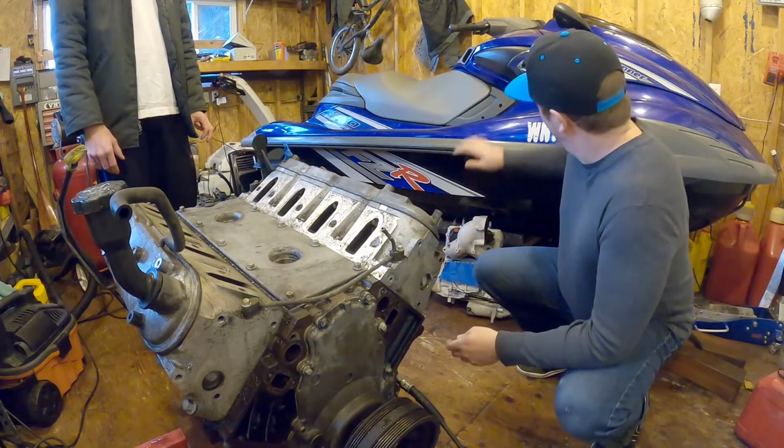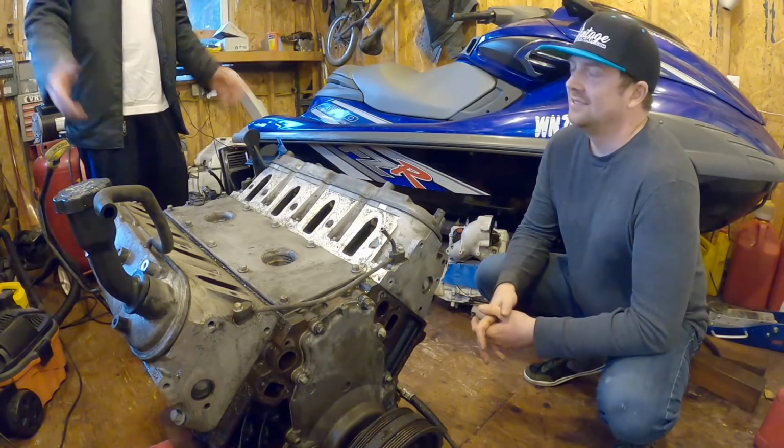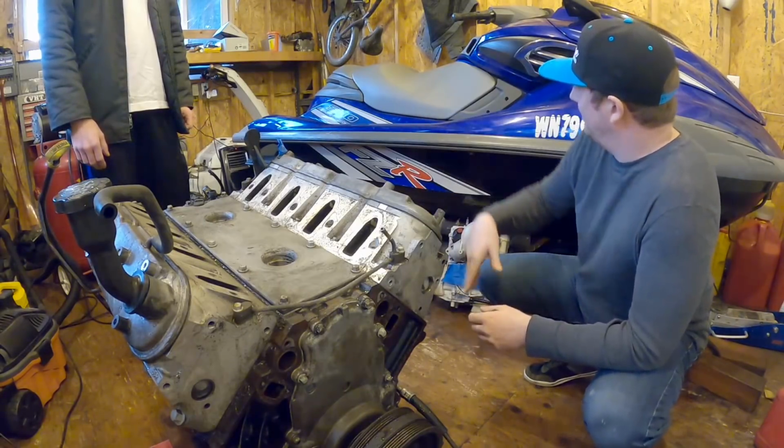Jacob was asking me if I should put the engine in the front. The weight distribution will be really bad, so we'll keep it in the back. Nah, it would be like plowing the whole time.